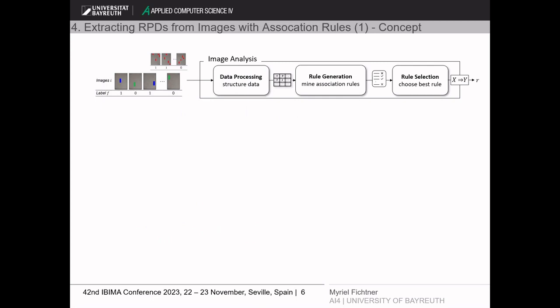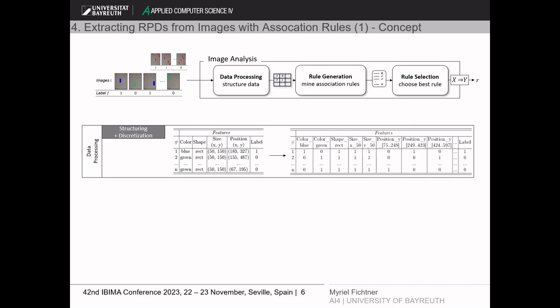Our concept consists of 3 steps. First, the input data needs to undergo preprocessing. In cases like ours, where unstructured data such as images is examined, it must be transformed into a structured format. For images, this transformation can be achieved through computer vision approaches, which identify objects and their features within the image. Second, the data needs to be converted into a one-hot encoded format to be compatible with association rule mining algorithms. This second step is also necessary for structured data if it is not already in that appropriate format.